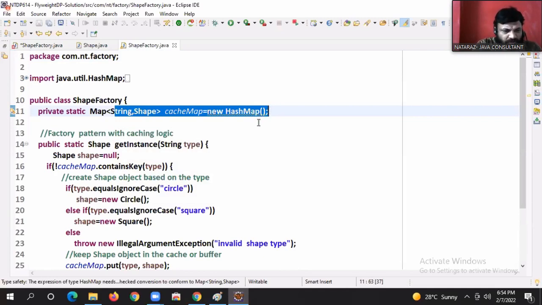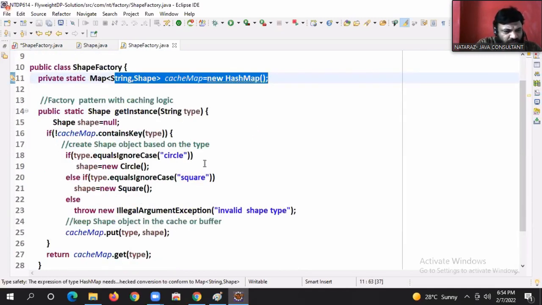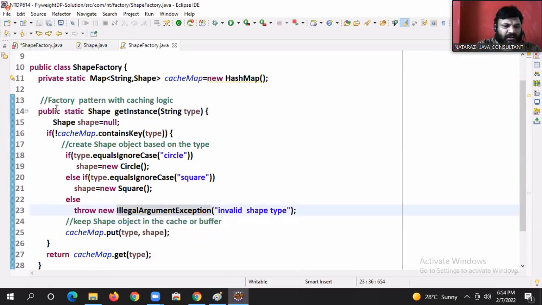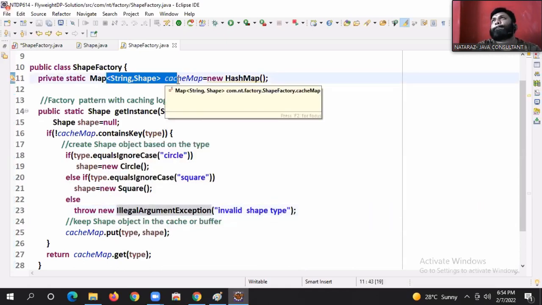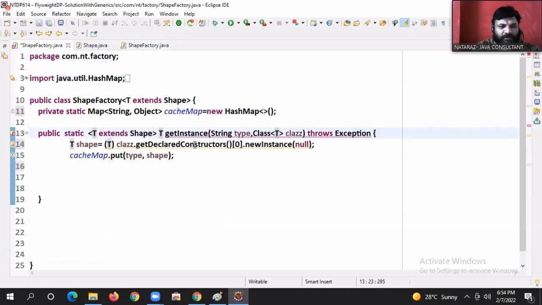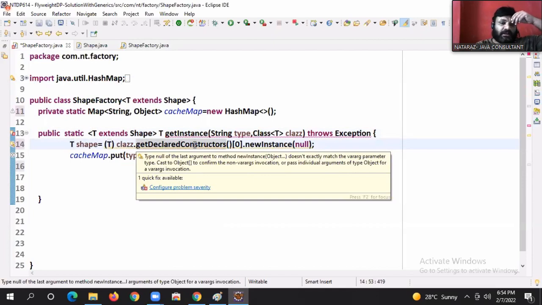Generics only, boss. Here I already used generics only. Then what else are we trying for? Maybe I'm looking for some better improvisation of that code, guys.